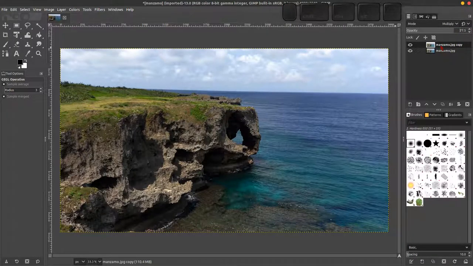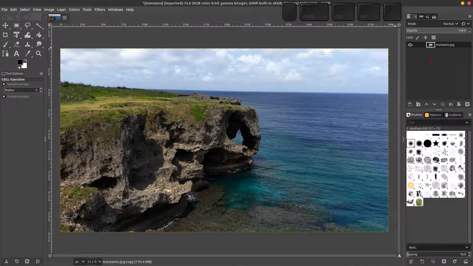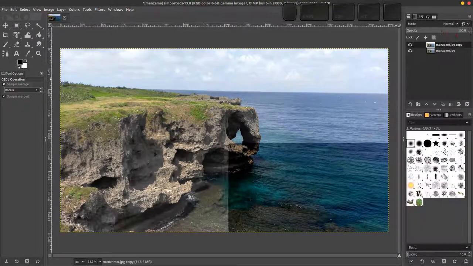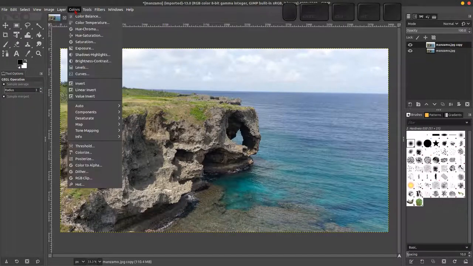I like it, so I want to make it into one single photo before I continue. Let's say that I want to do that. I'm going to right click and I'm going to do merge down. And now I've kept it as it is. That's our new photo. And I would edit it from here. But I don't want to do that. And in fact, working with layers in different layer modes is not the purpose of this video. I'm just going to leave it in normal mode for the rest of this video. And I'm going to show you other things we can do to edit this photo by looking at colors.